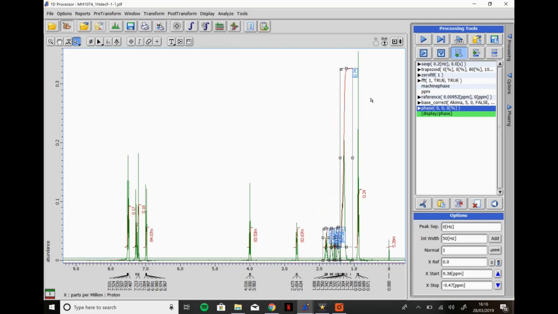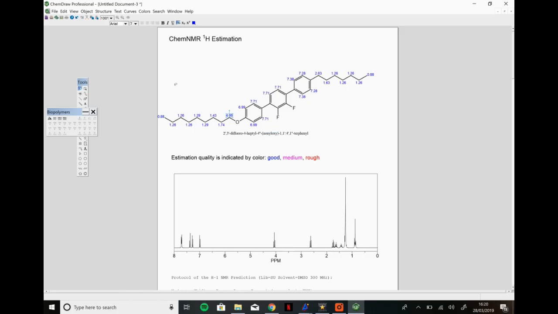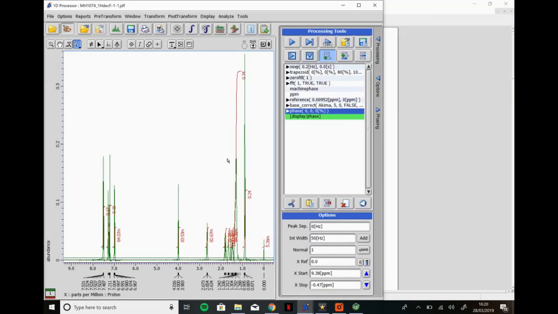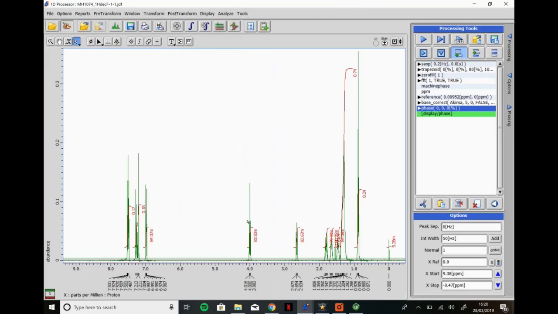On this next window, the compound's NMR spectra has been loaded from ChemDraw. We can predict that the triplet present around 4 ppm belongs to the hydrogen attached to the carbon next to the oxygen. This shows up as a triplet as it's next to a methylene group, and should correspond to 2 hydrogens. To change this in our spectra, while still being in the select mode, click on the integration value, which should now appear blue, and change the value to 2 in the Normal tab in the Options list.